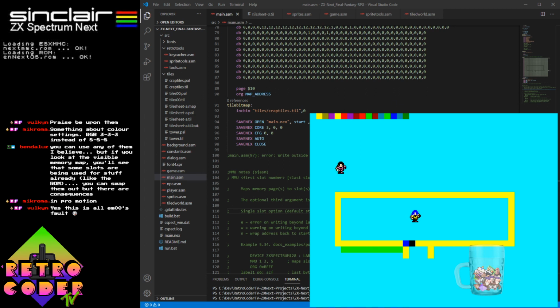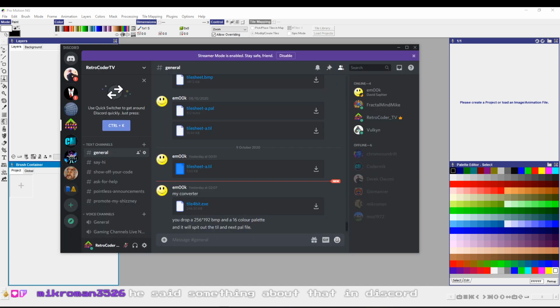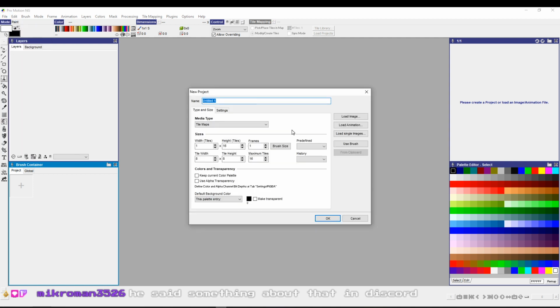I'll go back to it again, just while you're looking, if you are. I've got to load it again though, unfortunately. But I specifically choose four bit, so it's 16 colour. Did he? I did read a Discord. Colour palette, yeah. So we can actually go back to 32x24, which is what it should be. And I'm going to sit there and make that 768 really cool little tiles. Some of them will be quad tiles and stuff.